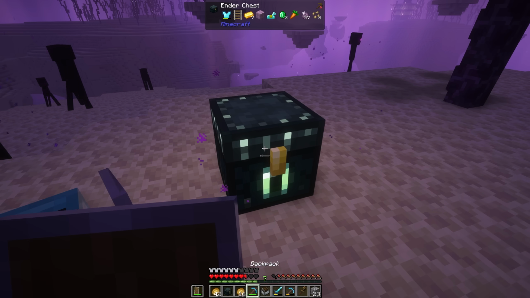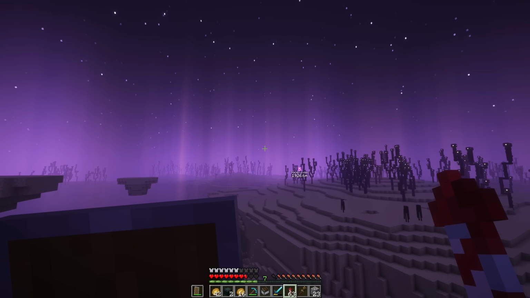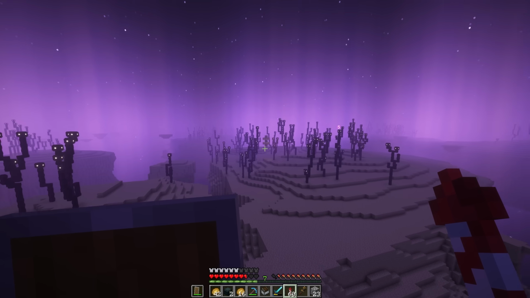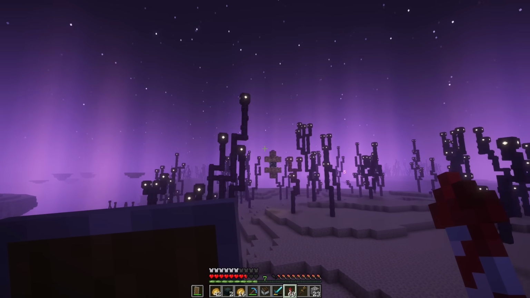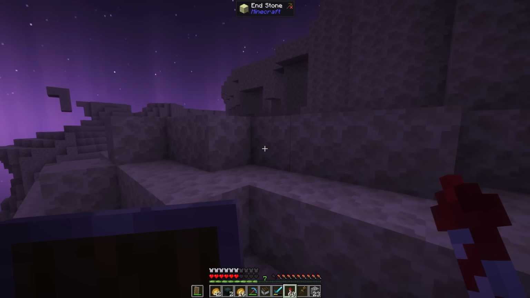Right, we've stashed everything away. Elytra's still got some health, but at least we know we haven't got to fly all the way back. Now, where was that warp gate? Aha, there it is. Can we make it? Just about. Excellent.